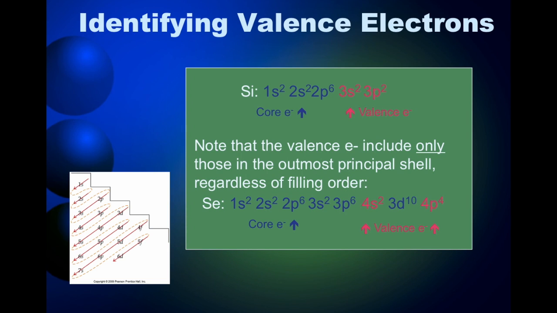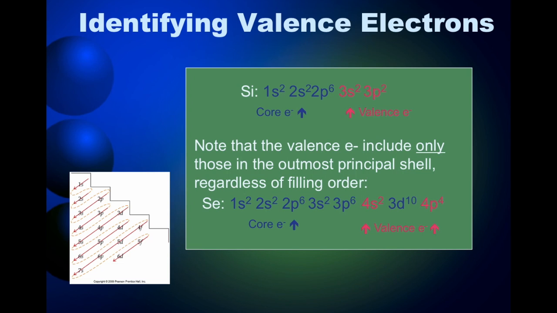All right, so how do we know what valence electrons are? It's fairly straightforward. It's the outermost shell, but there's just one place that I want to make sure you are aware is a little bit confusing. But first of all, we'll talk about the simple example for silicon. The valence electrons are in the outermost shell that has electrons, which is shell 3. So that's the valence shell.